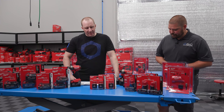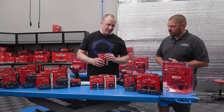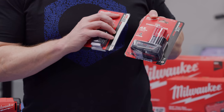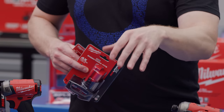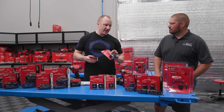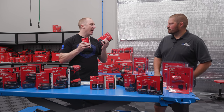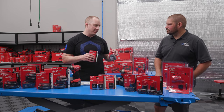What I'm intending to do is grab two or three of the highest-capacity variants of each. Because if you have a bunch of their tools, you end up with a solid mix of 1.5s, 2.0s, 3.0s, and 4.0s from kit purchases. And if you want higher capacity, most tools don't come with the big ones — so maybe grab two or three of each of those for instances where you're going to be using that tool all day.